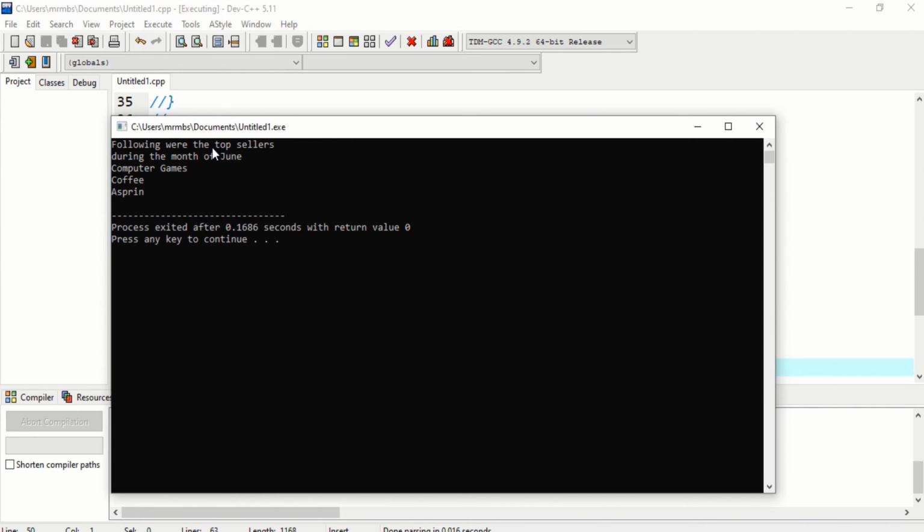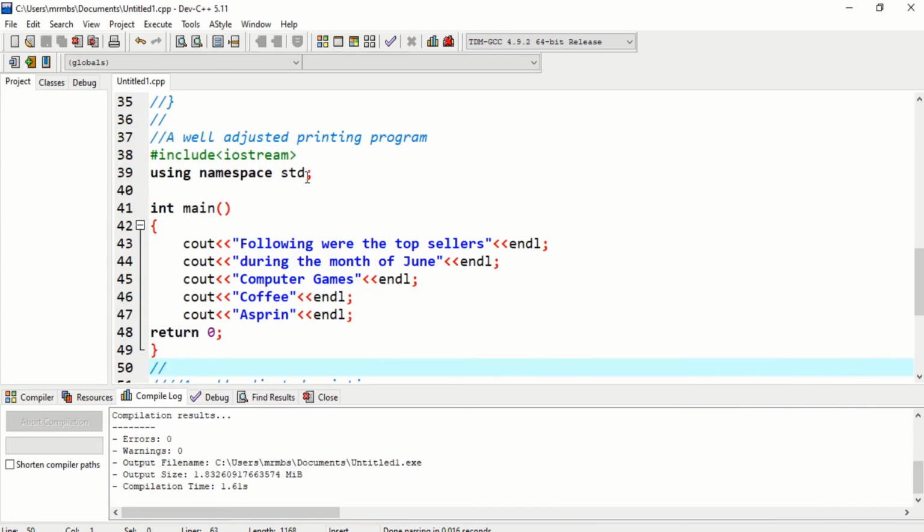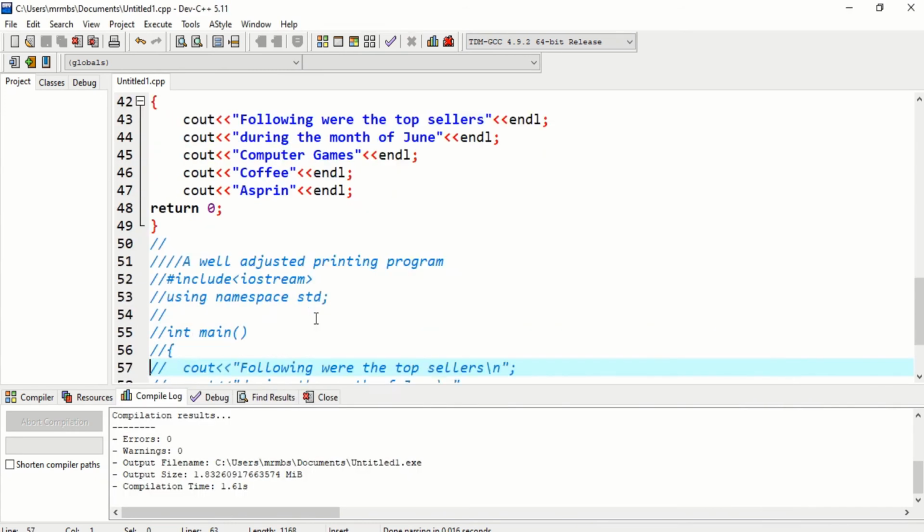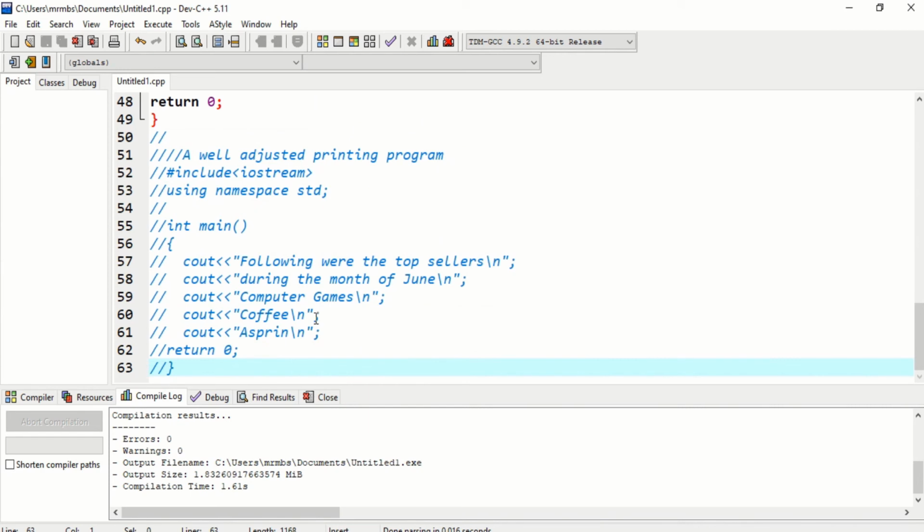Following what the top seller is, it is printed on another line: computer, games, coffee, aspirin, they all are printed step by step. Another way to accomplish a similar output is to use the escape sequence character instead of using endl. The \n is an example of an escape sequence character.